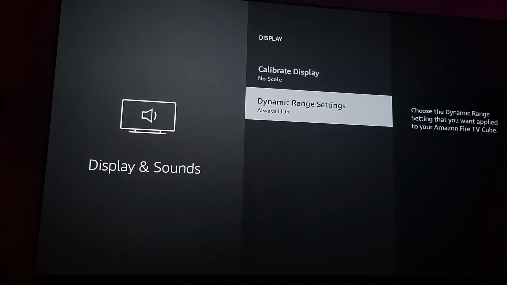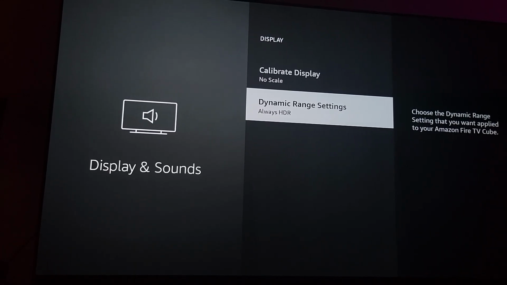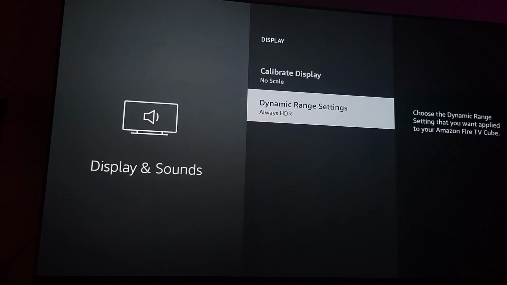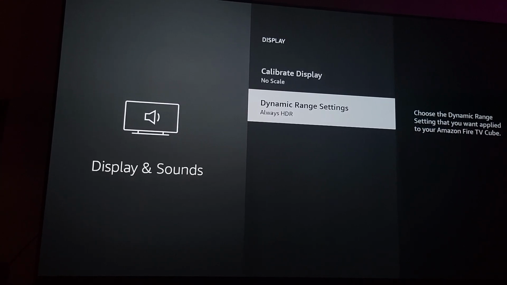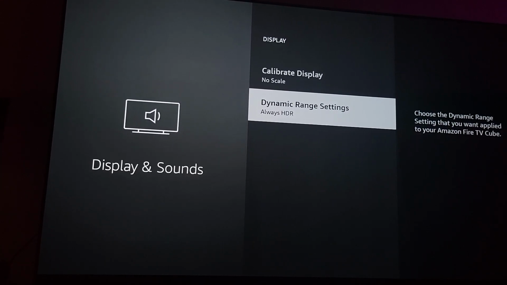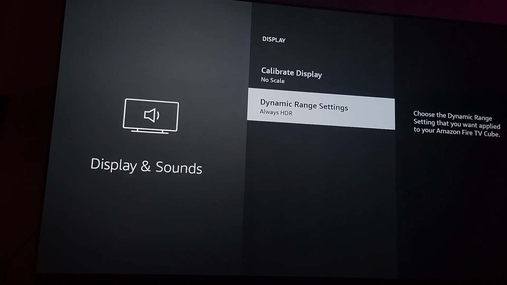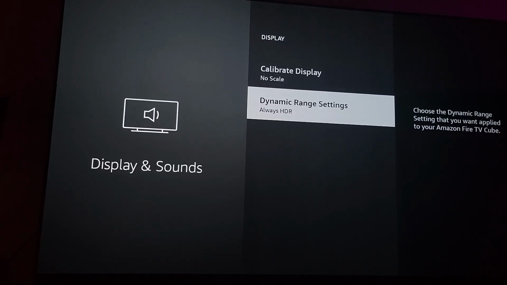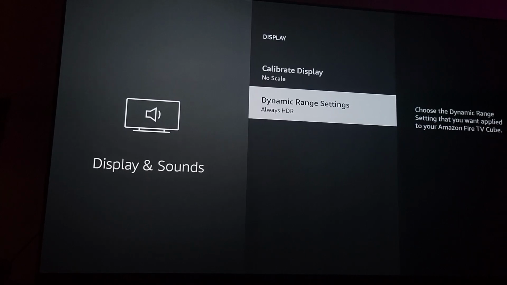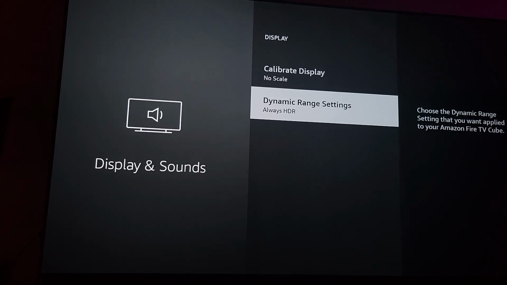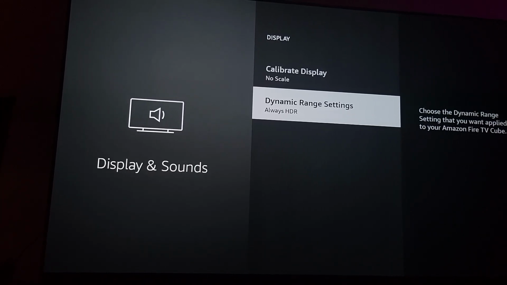So it's better to have some kind of HDR processing than no HDR processing at all. That's what I'm trying to say. It's really hard for me to watch anything in standard dynamic range.